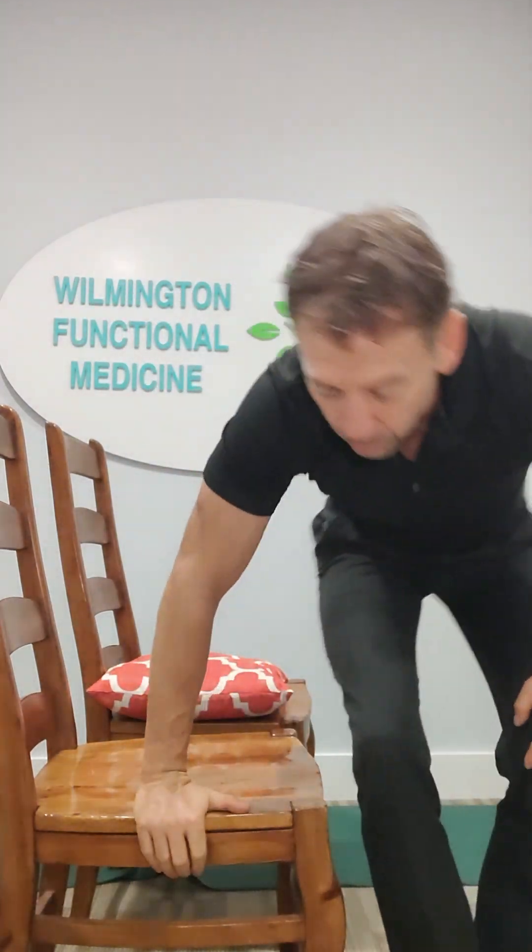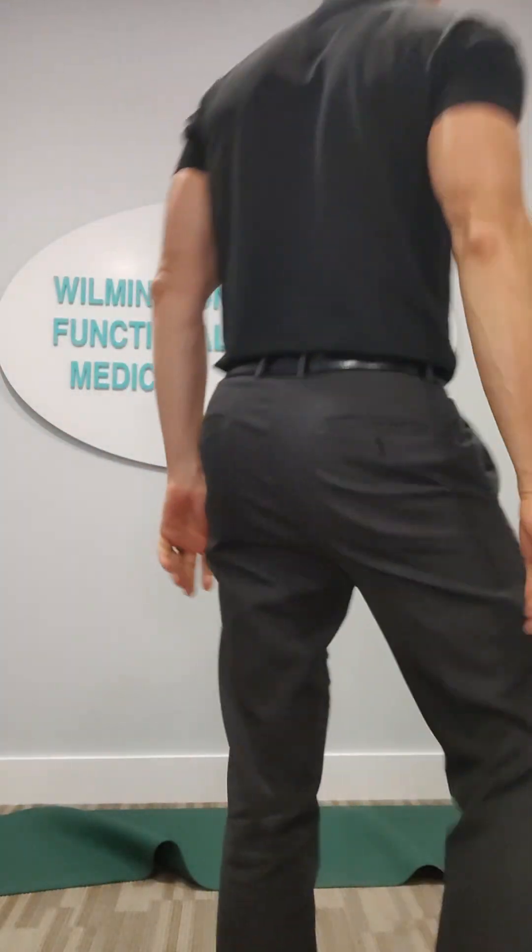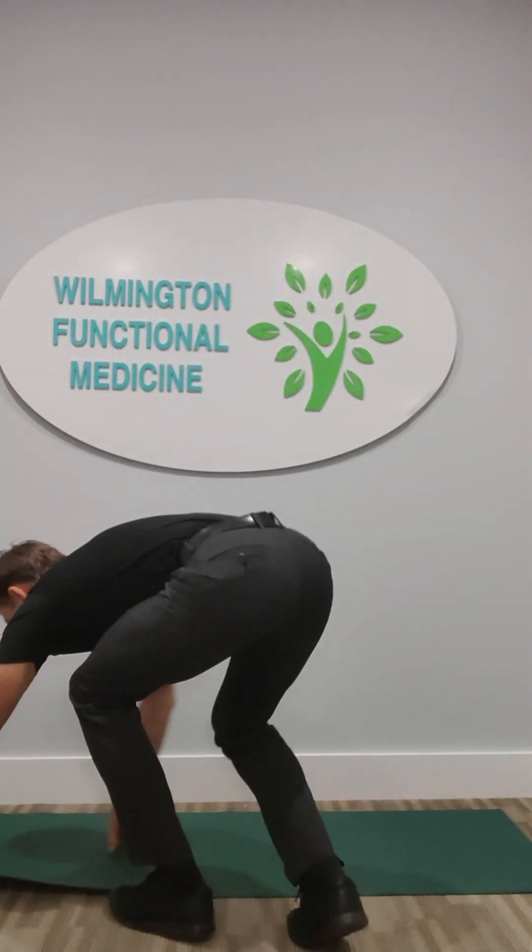I want you to do three cycles a day. If you sit a lot at work, whether you're at home or at the office, you need to be doing this possibly once every couple of hours. Set a timer on your phone — that timer goes off every hour or two, get up. You don't have to do it on the side of your bed; you can do it on the floor. If you have that ability due to being at work, you can literally just get right onto the floor.